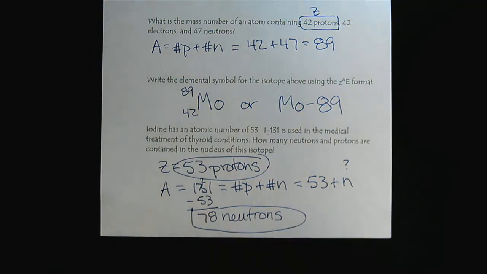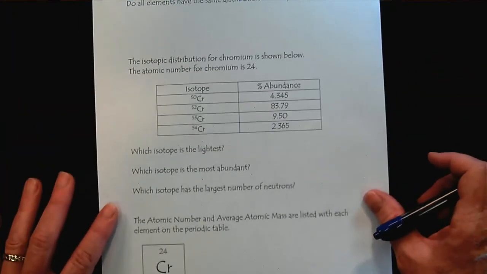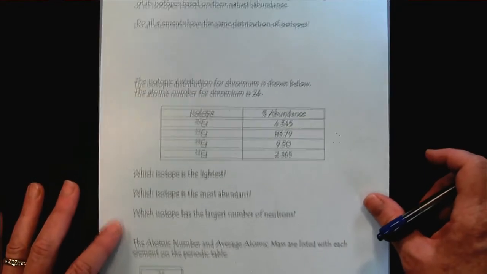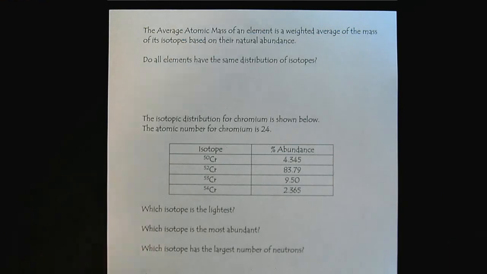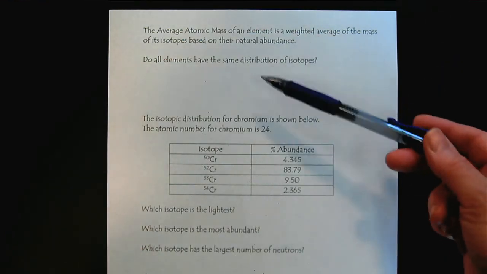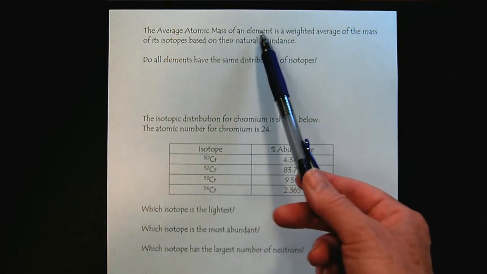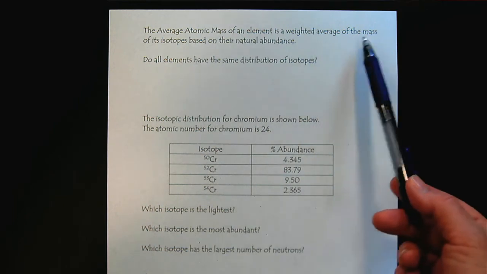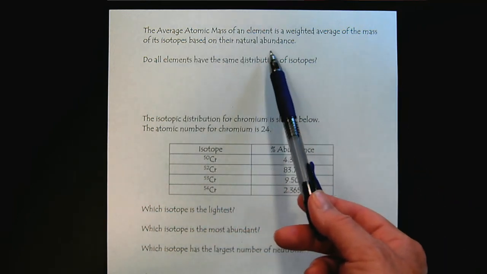So there's one last piece, one aspect of atoms that we should look at in this section. And that has to do with the concept of the average atomic mass. The average atomic mass is how we mathematically deal with the fact that the element has a variety of isotopes. So the average atomic mass of an element is the weighted average of the mass of an element's isotopes based on their natural abundance.